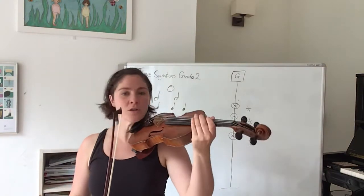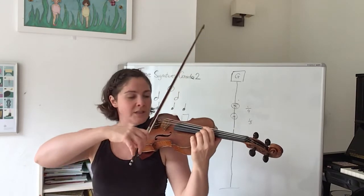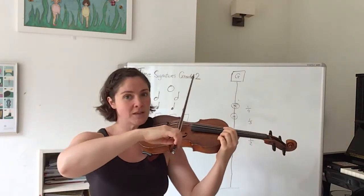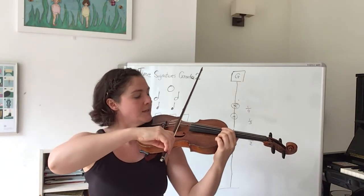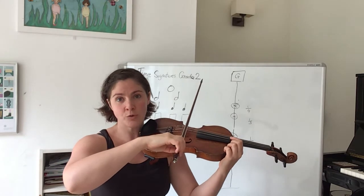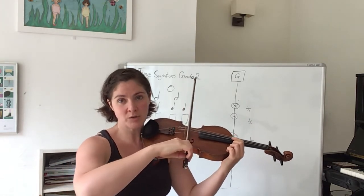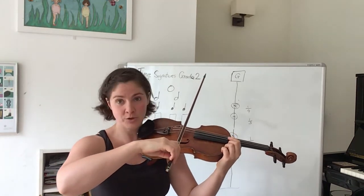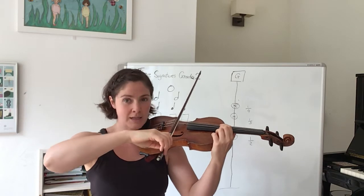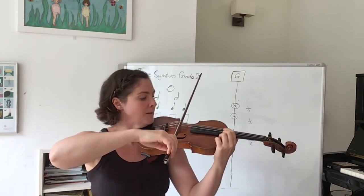Let's start on the D string, but we are going to move to the G string, but let's start with the D string so that everybody's in a balanced position. So get to your balance point, move the bow right to the deep end. The nice thing is when you're on the bridge, you know that your sounding point, that's where you choose to put your bow, is staying the same because it's right on the bridge, okay? So to get a nice sound here, we need to put a little bit of weight in and we need to move the bow quite slowly.